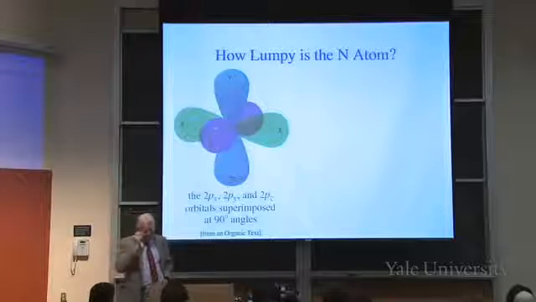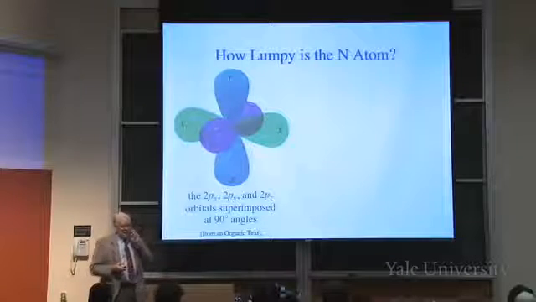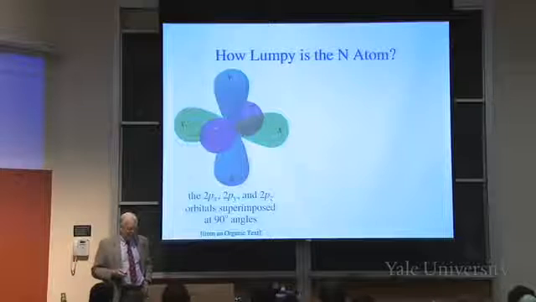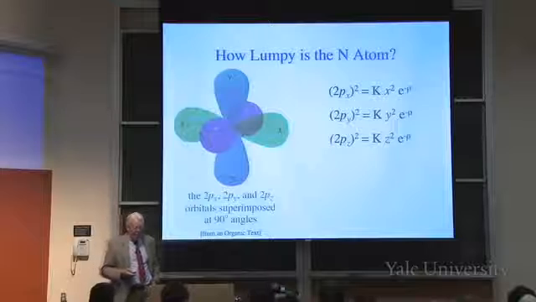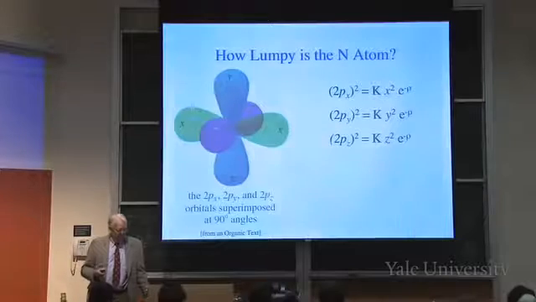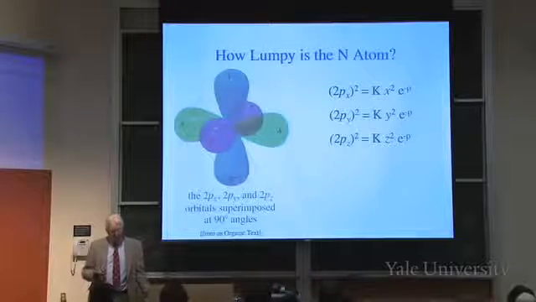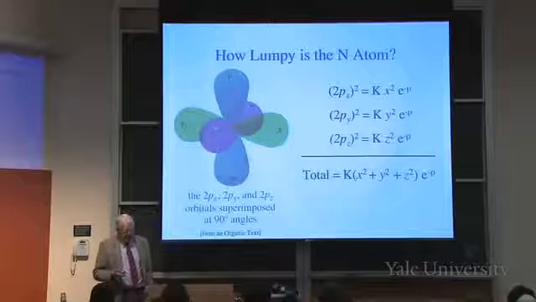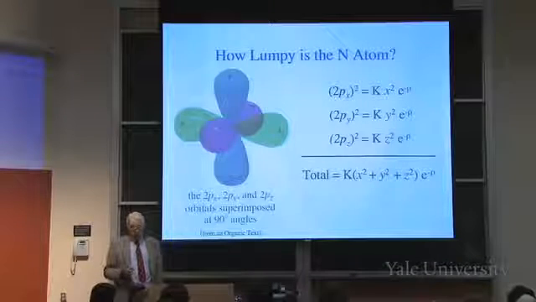Now, we had this question you looked at before, how lumpy is the nitrogen atom? This picture is taken from a recent organic text, and they had a fancy graphic program or artist or something that drew something that looks very realistic, right? But we can check it because we know the formulas. If we want to get the total electron density, we add the electron density of the electron in the px and the one in the py and the one in the pz orbital. So we square them and we sum it up to get the total electron density, and it's some constant times x squared plus y squared plus z squared times e to the minus rho, after we've squared, right?